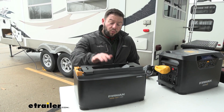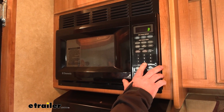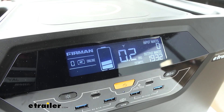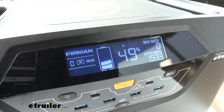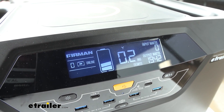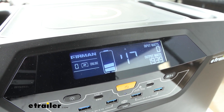Now let's show you what it can do. We're here in the camper, we have all the lights on. We're going to run the microwave to do the test on the Zero-E and see what the readout is. Looks like the wattage peaked at about 1,942 watts — that's how much power we were pulling. And the time it said we had was 0.2 hours, which comes out to about 12 minutes. So using all that wattage, we'd be able to have 12 minutes of battery life.